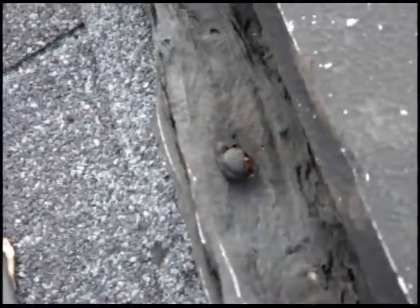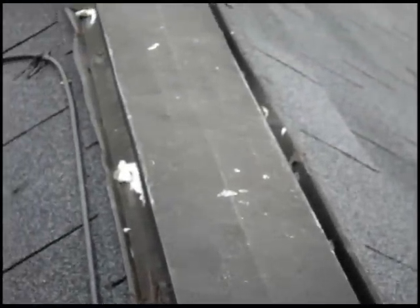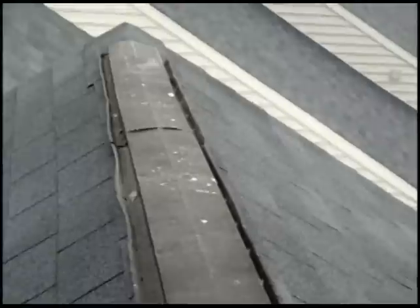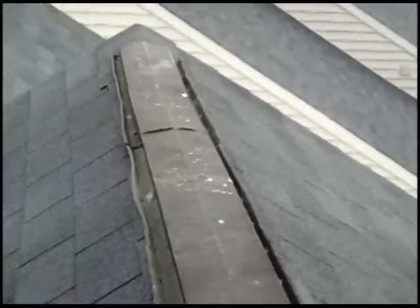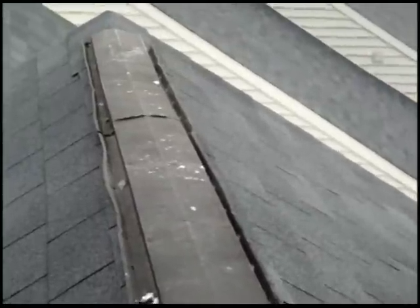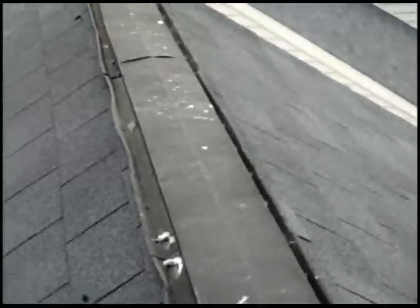Instead of putting the nail back in or removing the ridge vent and putting screws in it like they're supposed to here, they caused additional problems. And so that's what we're looking at. So we're going to have to replace this ridge vent. We'll screw it down, we'll seal it properly, and then we're going to take a look at the vent pipes.